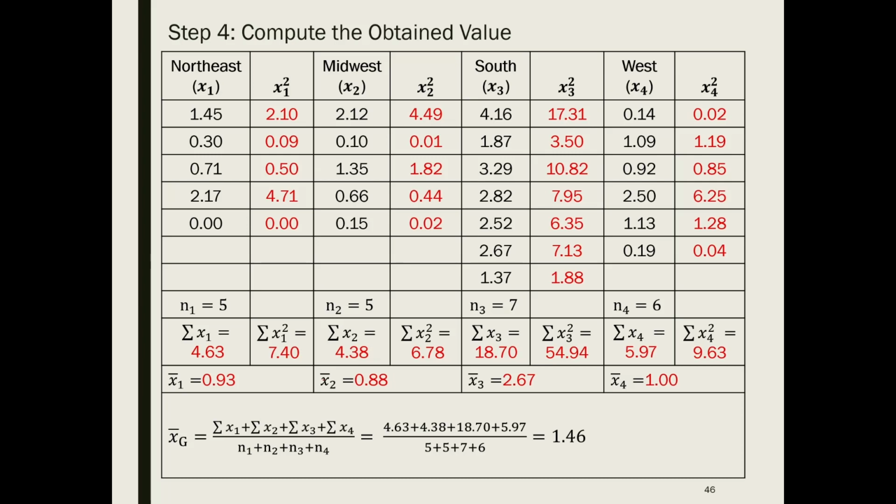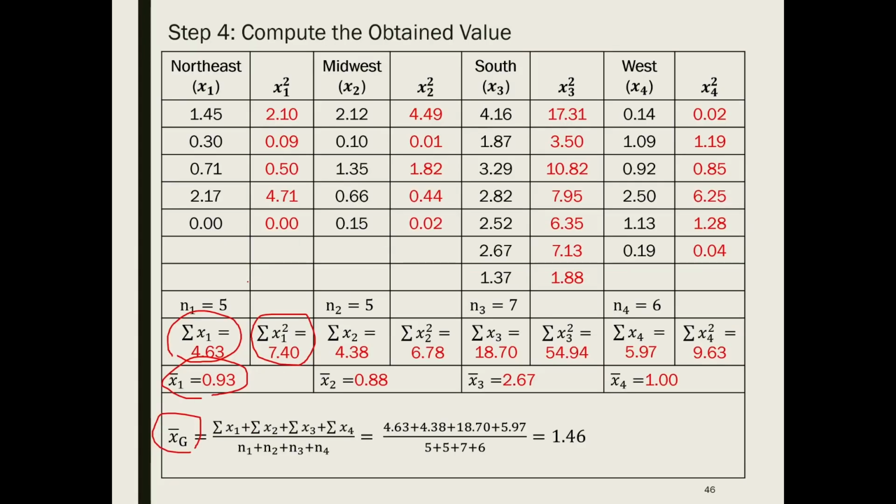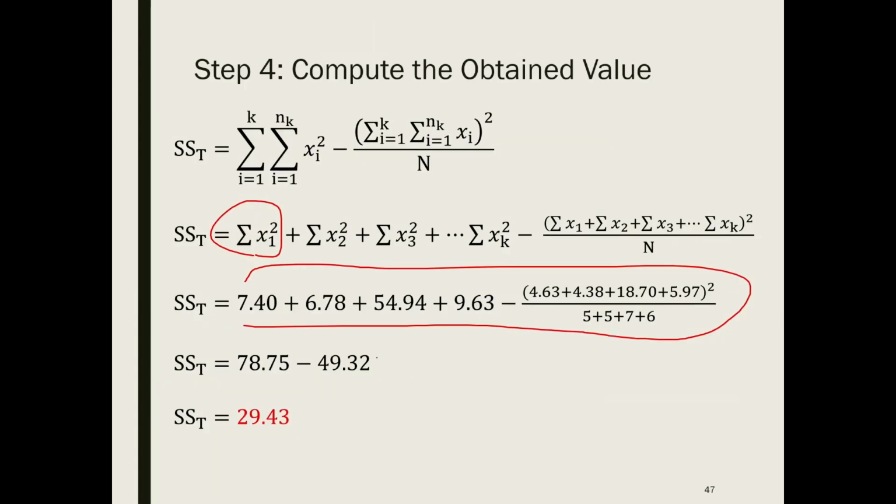Now you have everything that we need in the later formula, like the sigma or sum of the x1, the sum of the x1 squared, the mean of the x1, and the grand mean. You will have every number here. The same applies to the x2 group, the x3 group, and the x4 group. Again, I'm not going to repeat it. You just mimic the previous formula and replace all the symbols and letters with the numbers that we did in our previous working sheet here. Then carefully run the calculation.